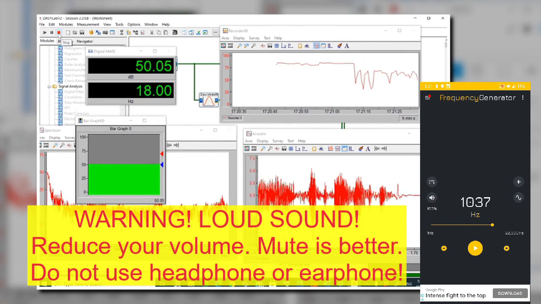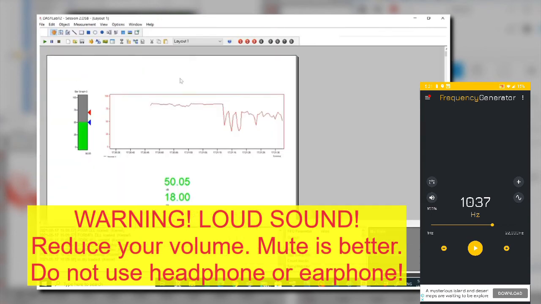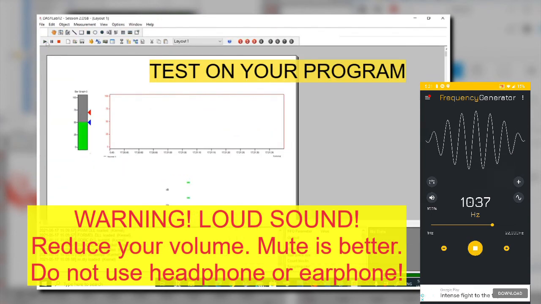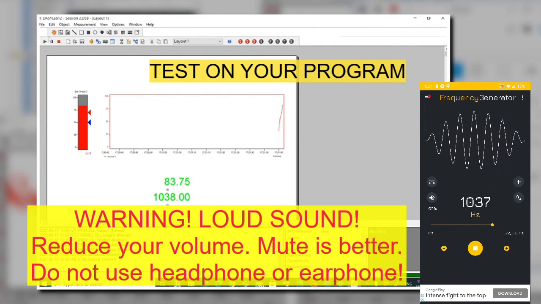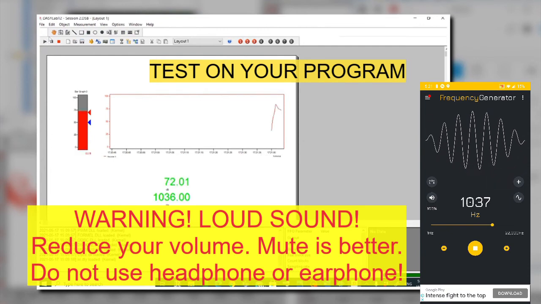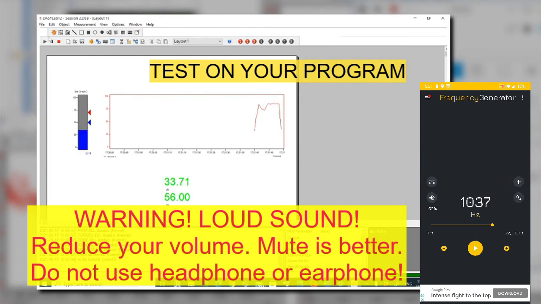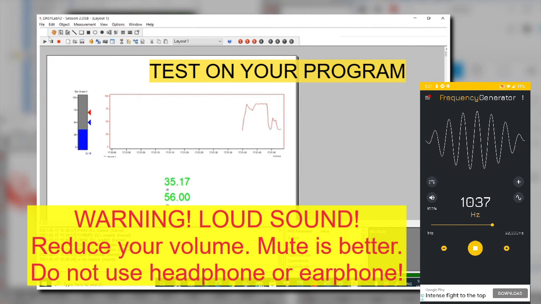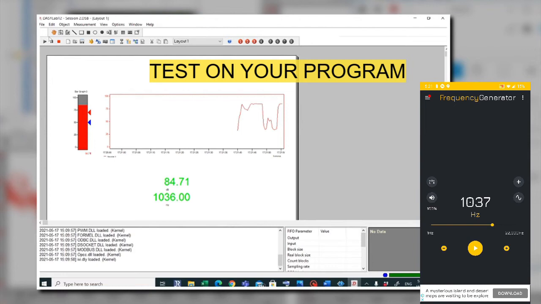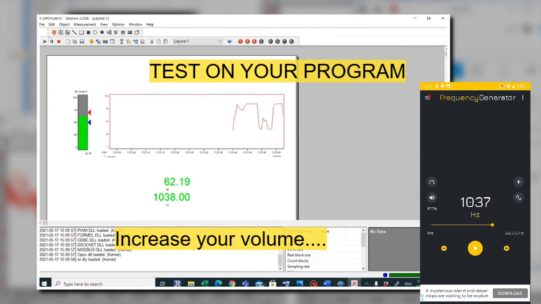Now we already have this one layout, so let me try with this one. You can test with so many things.